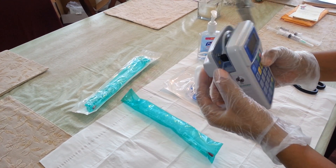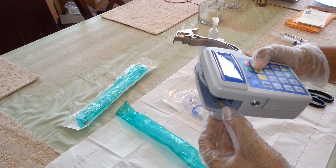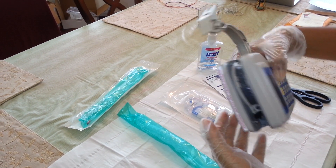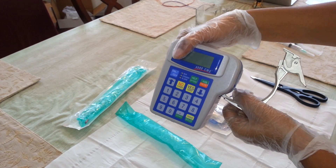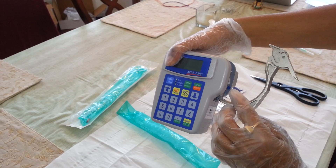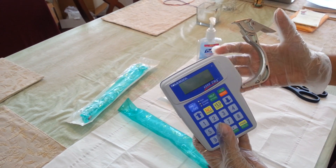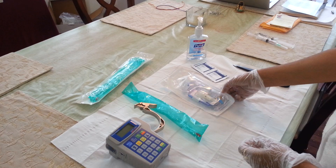On the left side of the pump is a yellow arrow — this is where the yellow part of the tubing goes in. On the right side of the pump is a blue arrow — this is where the blue side of the tubing will go in. These are the guiding points. So I am going to put the pump on the side and open my tubing.